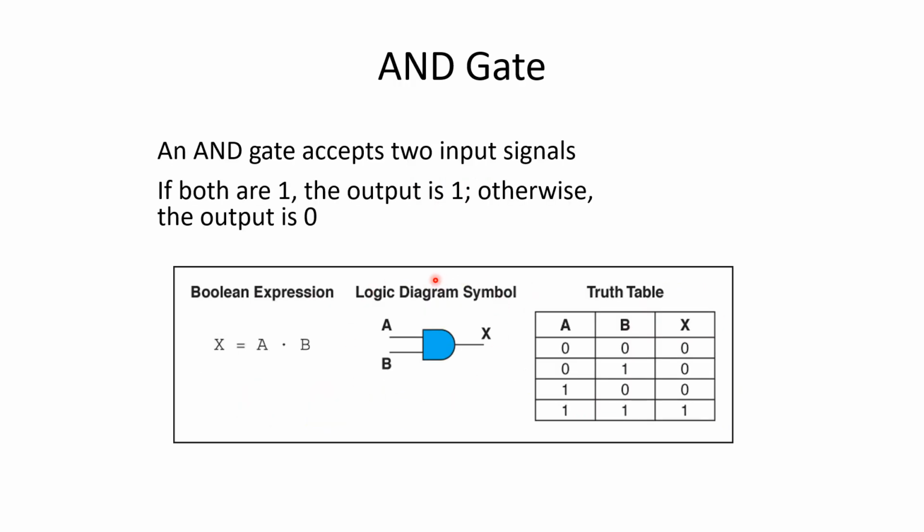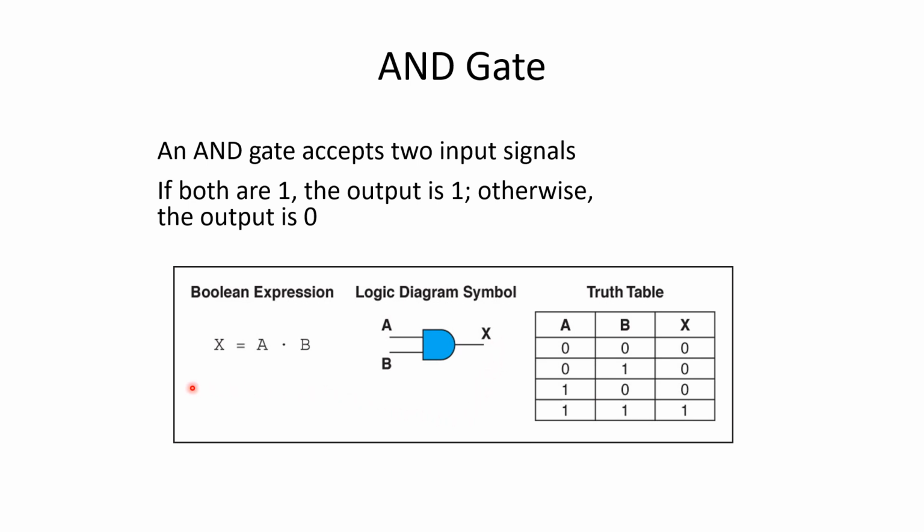The AND gate is a fundamental digital logic gate that outputs 1 only when all its inputs are 1, otherwise it outputs 0. It performs the logical AND operation, which is analogous to multiplication in binary logic. The Boolean expression for the AND gate is typically written as x = a · b, or simply x = ab, where a and b are the inputs and x is the output.